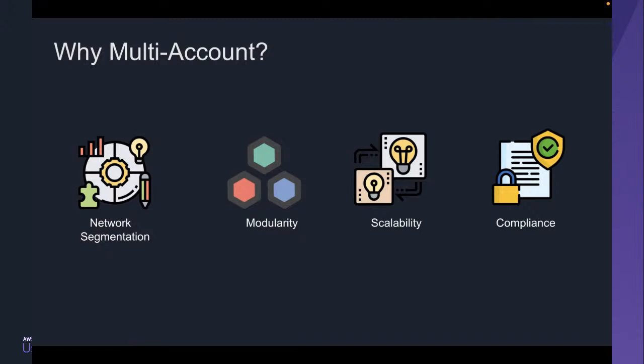It's not a regional service. So if you have different accounts, you can clearly define the roles and responsibilities across different environments, which simplifies the security posture you want to achieve. As well as from an auditing or compliance perspective, you can clearly define the responsibilities and achieve a least privilege kind of model.